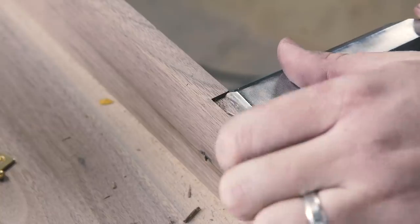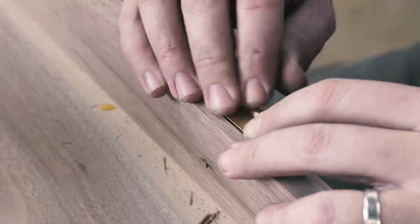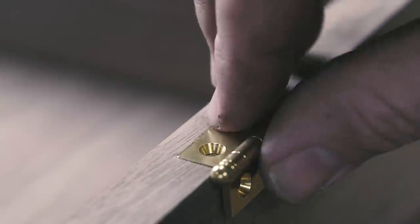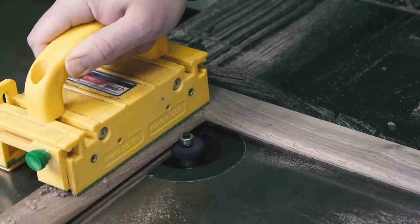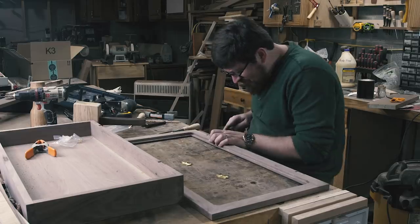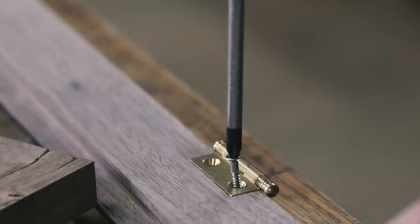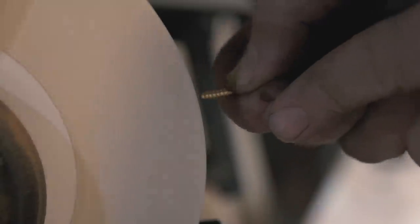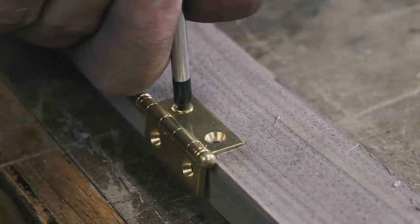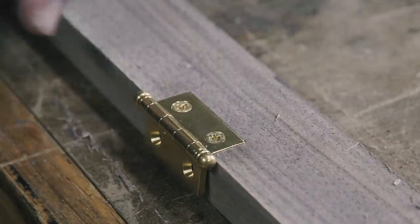With the glue on the door dry, I took it to my router table. With glass doors, it's a good idea to make the glass removable in case the glass ever breaks or scratches. So I turned what was once a groove into a rabbet, using a rabbiting bit riding the bearing on the front inside face of the door. Still focused on the door, I made the mortises for the other side of the hinges. These hinges come with brass screws, but brass is fairly soft, so they also come with a stainless steel pilot screw. I made the pilot holes, and the stock I used was a little thinner than the screws were long, so I had to grind the tips off the brass screws, then did a dry fit.